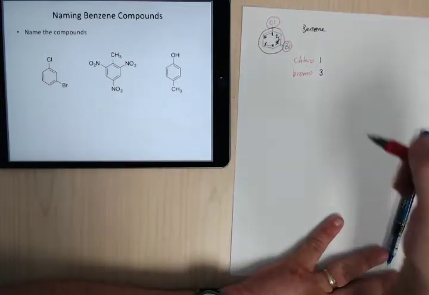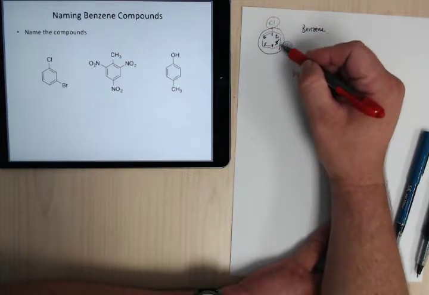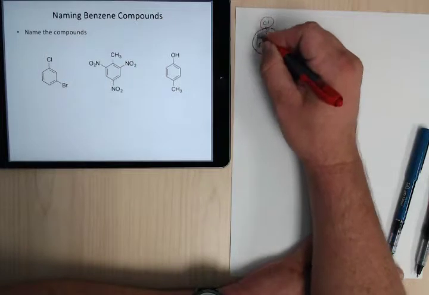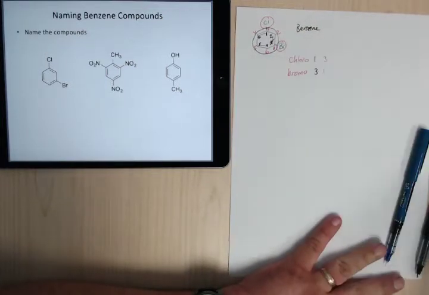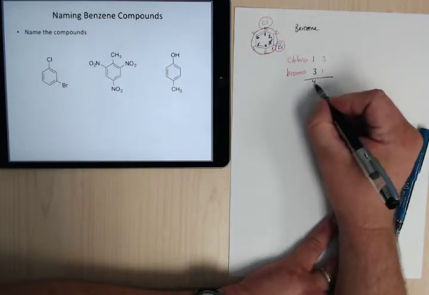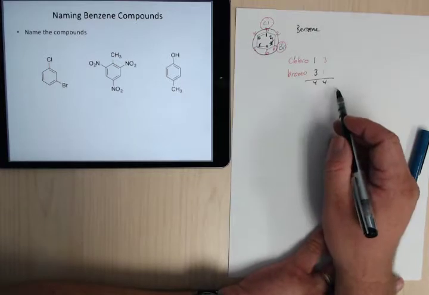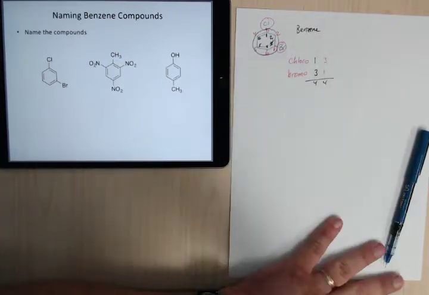Now, if we said, okay, bromine's first, now we're going to want to go counterclockwise because we can get to a neighbor quicker that way. So 1, 2, 3, 4, 5, 6. So it becomes 1, 3. So we add them up. Okay, 4, 4, and there's no way to break the tie. If we had another one that added up to 3, we would use this one. Right now we don't.